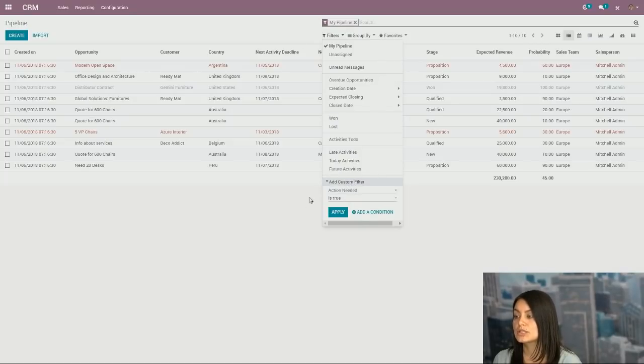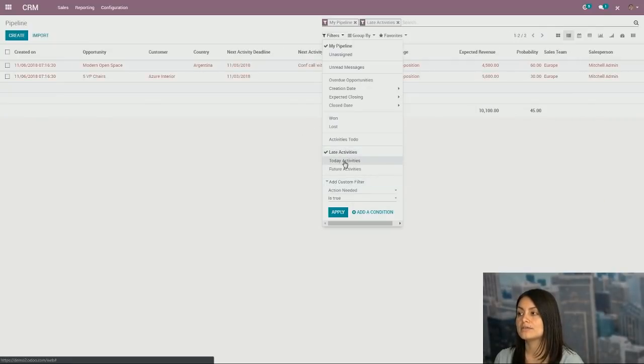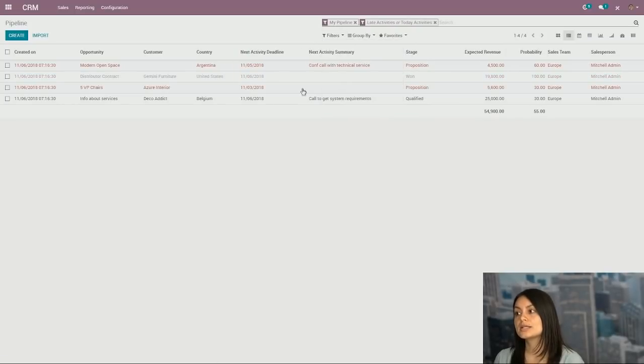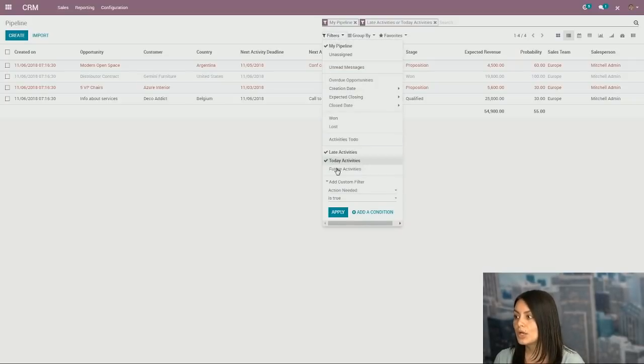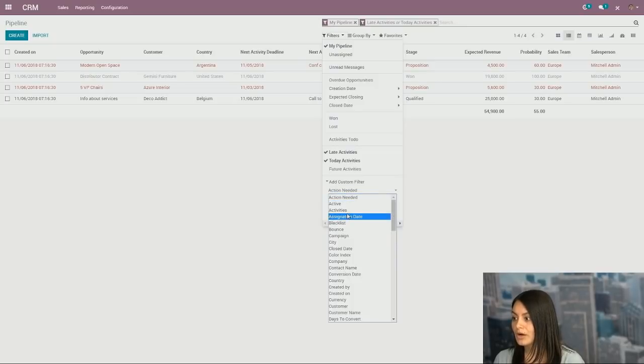We can do custom filters as well. Let's say I want to come in every day and see all of my late activities and all of the activities that I have going on today. These are activities that are late, which are in red, and all of the current activities. But something that I see on this list is that I have an activity due today that is under the stage one. And I don't want any activities that are already in one because I shouldn't have to follow them, or maybe they're passed on to another team. So what I can do is filter by all of these options here, which are in each one of the opportunities.